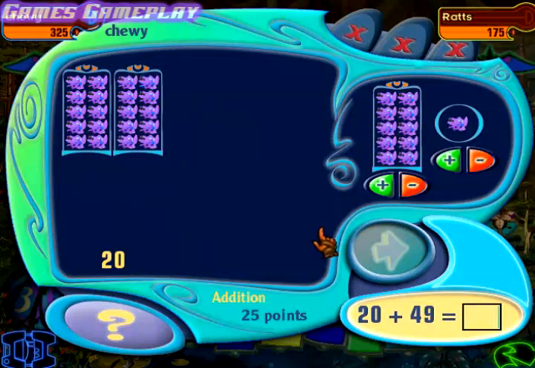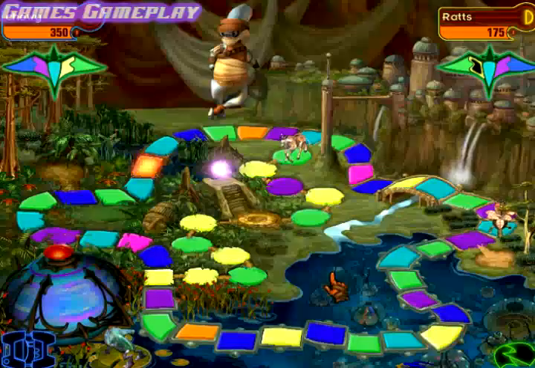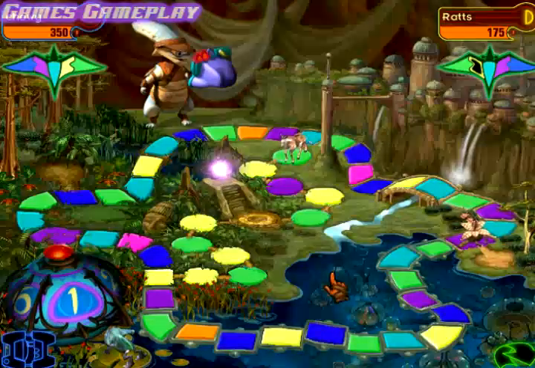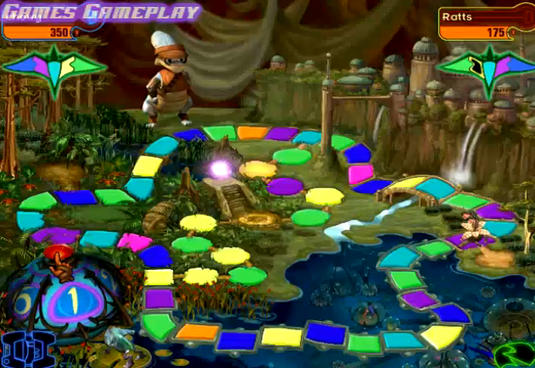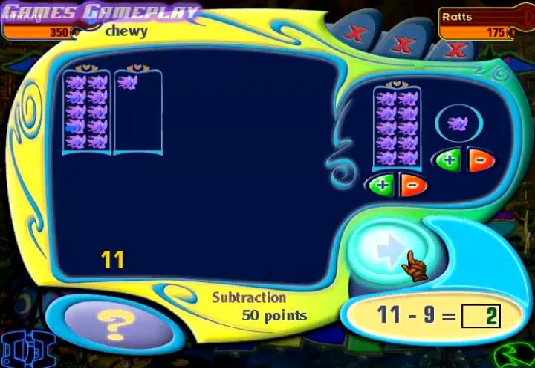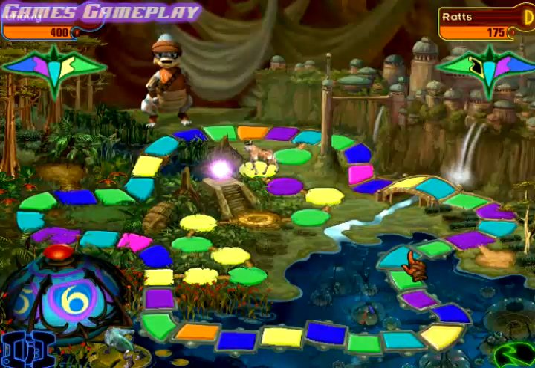Add the two numbers up, and you win the credit. Oh, good answer. Hey, where'd you learn this stuff? Oh, I like it. I like it. Show my chips. Subtract one of these two numbers from the other correctly, and you win credits. Not bad, not bad. Oh, I like it, I like it.